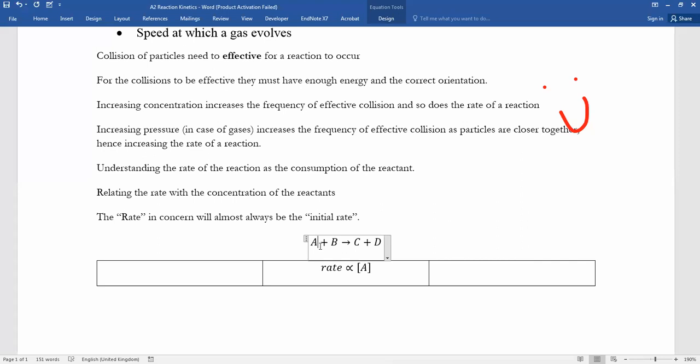Yes sir. So the first mathematical possibility is that the rate can be directly proportional to one reactant. If you change the concentration of A and the rate changes proportionally to the concentration of A, what will we say? This statement can be written: the reaction is first order with respect to A.